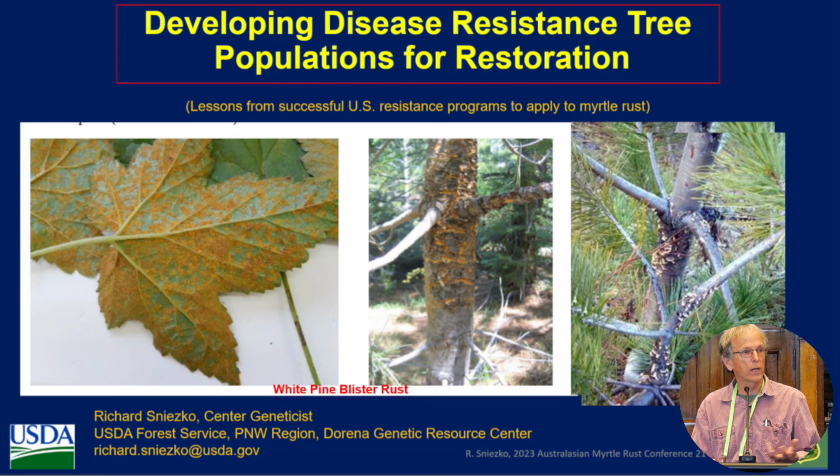Back in the 40s and 50s, there was research done. They did all sorts of things, chemicals. They tried to eradicate the alternate host, which is a native species, which nowadays is not real favorable to do either. You know, getting rid of one species to save another. And so really they came to the conclusion that genetic resistance was maybe the primary path to pursue. And a lot of that's been ongoing at our facility since 1966.